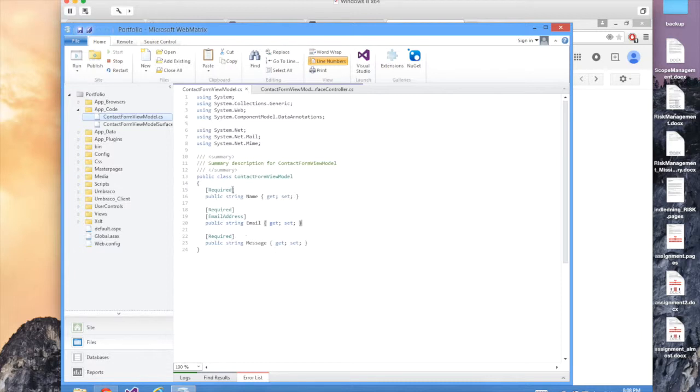They have some attributes that they are required. This is for client side and server side validation. I will show you this in the partial view.